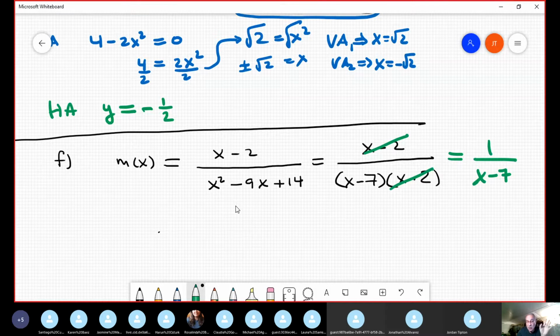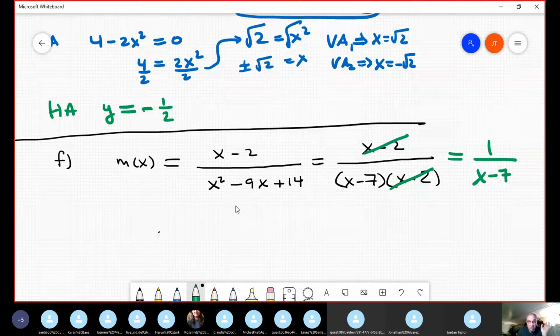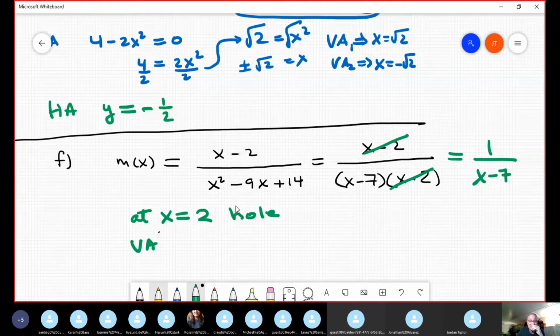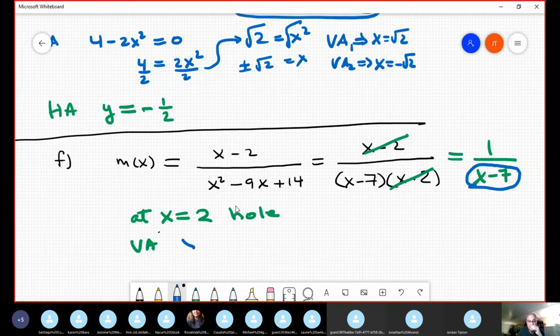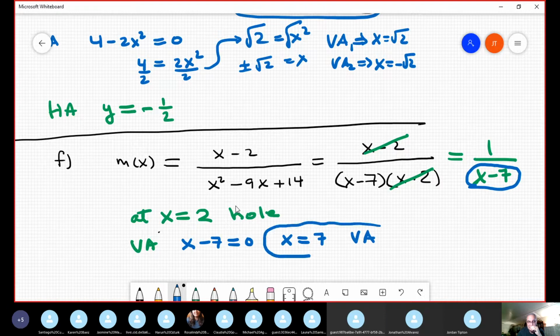The factor gets canceled, x minus 2, is a hole. Okay, but this is not the question. The question is vertical asymptotes. Okay, but this is good. So at x equal to 2, we have a famous hole. But the vertical asymptote is, you take the remaining factor in the bottom, which is x minus 7, and you force it to be equal to 0, obviously x is equal to 7. And this is my only one vertical asymptote, at x equals 7.